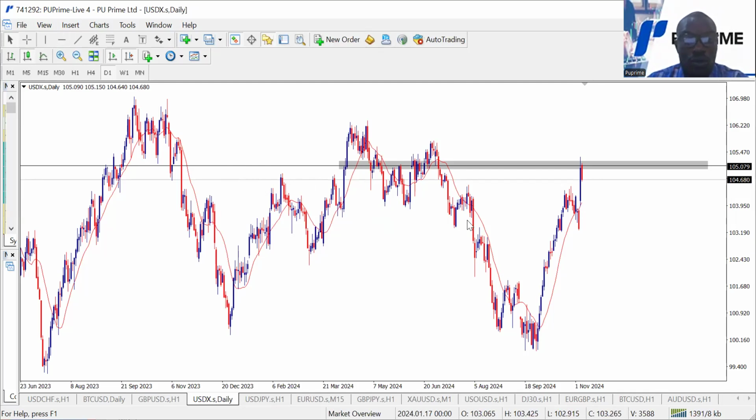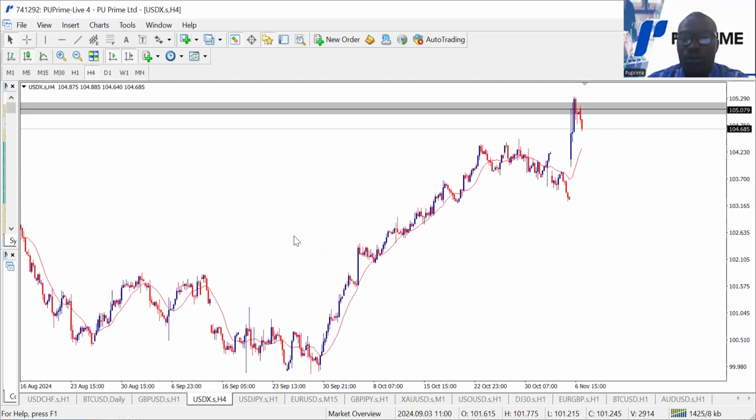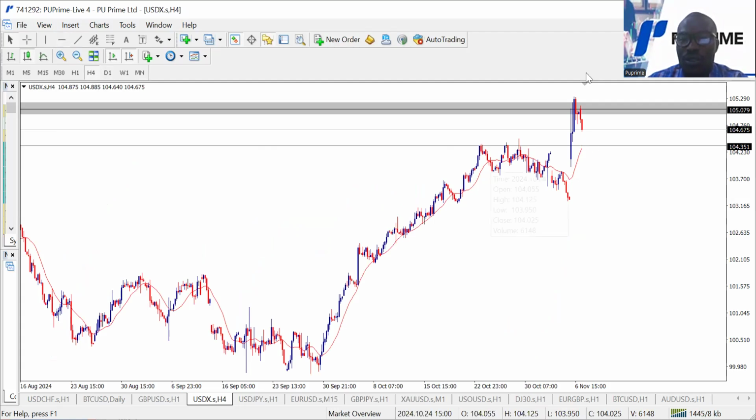As Donald Trump emerges the winner of the US election, we are looking towards bullishness for the dollar. This down move, I think, is just a retracement, hopefully down to this zone before we have buyers coming on board. We could see a retracement down to this level, or the market could want to cover up this gap. If this gap is covered, then we can wait for a higher low to be formed before moving to the upside.